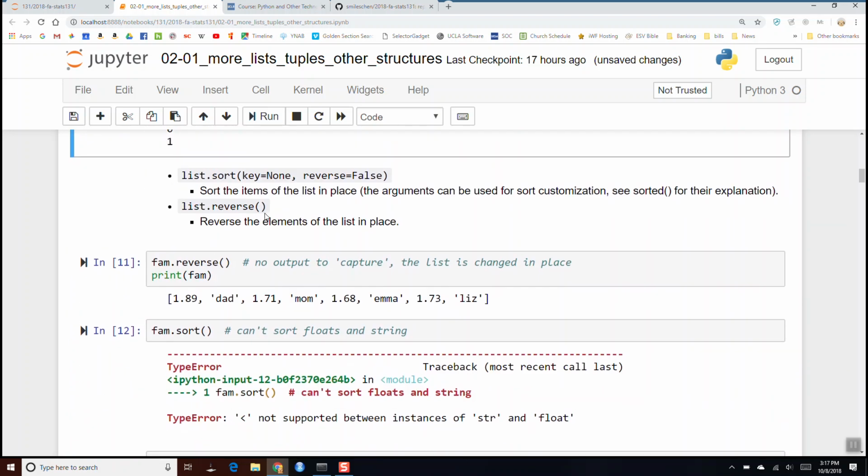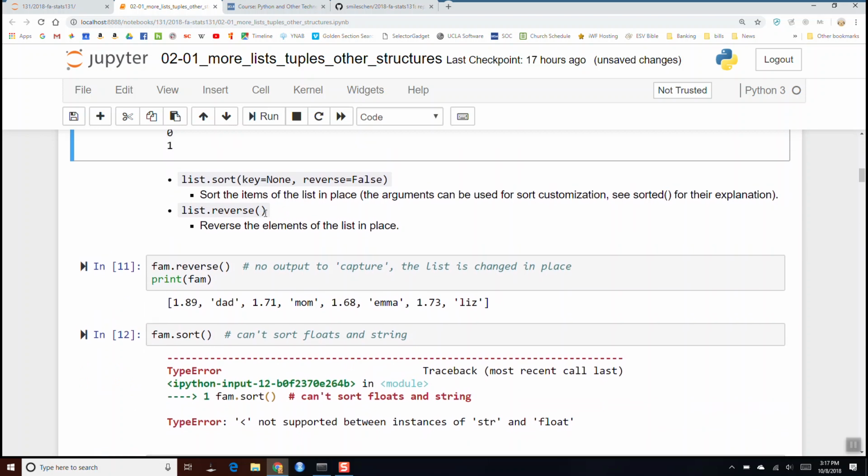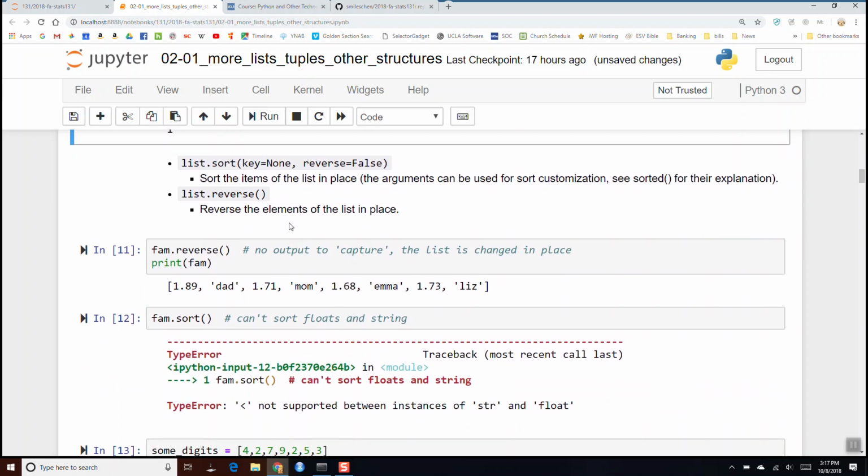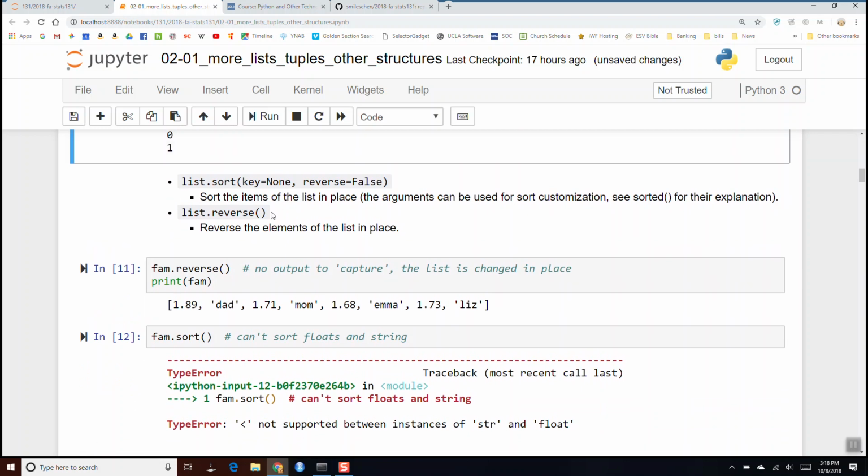You have a couple more methods: sort and reverse. Sort will take the list and sort it from least to greatest. Reverse will take the list and reverse all the items. It's important to note that these methods affect the list in place. We might be accustomed to using sort in R, but in R, when you apply sort to a vector, it does sort the vector, but it returns back an entirely new object.